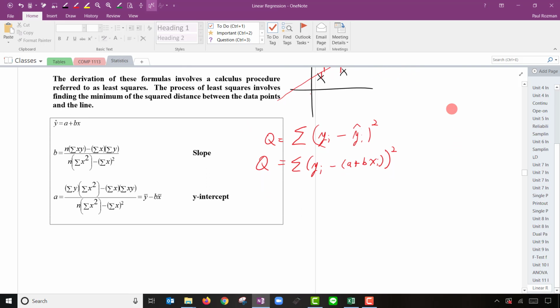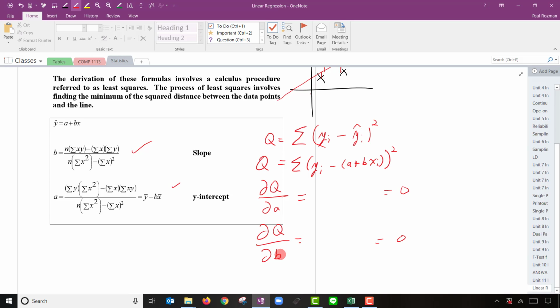And now to come up with these equations, the math isn't too bad. You've already had multivariable calculus. You take the partial derivative of our equation with respect to little a, and then you take the partial derivative of this equation with respect to little b, and then you set those two equations equal to 0, and you solve for a and b. That is the method of least squares. So the derivatives aren't too bad because you're considering basically everything to be a constant except a or b. So it's actually not too bad.